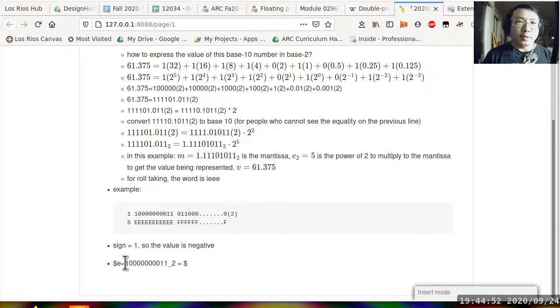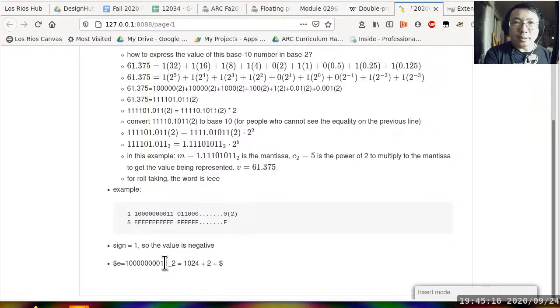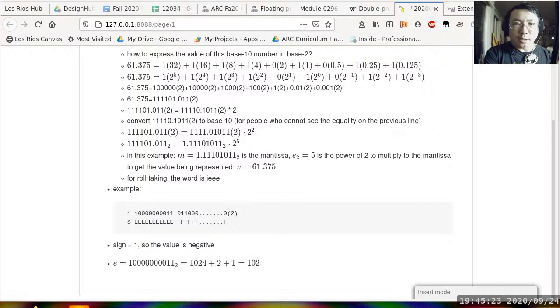So that means whatever this one is, it is representing the quantity of 1024, which is 2 to the power of 10. So now we can say, oh, okay, so we now know how to read this thing. It is 1024 plus what this particular one is representing, and that's representing a 2. And this one over here, the least significant bit, is representing just the number of ones. So now we add up all of these things, we end up with 1027 in base 10. So Daniel is correct. Okay, he's actually faster than I am.